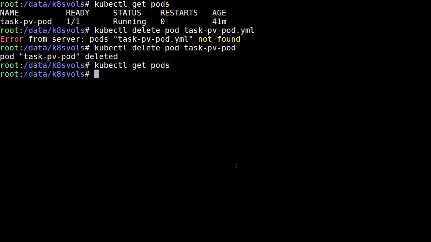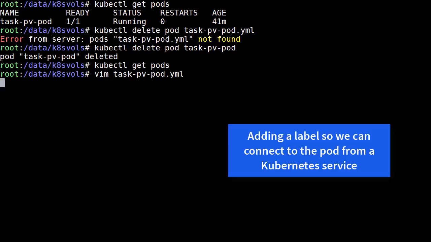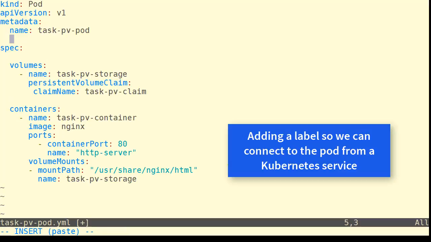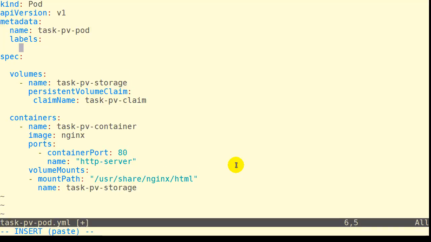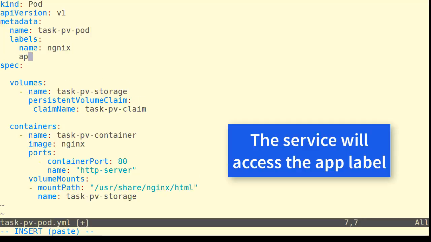There are no pods. Let's go now and edit this pod to make sure it has the appropriate label, and we do that over here. We say labels, name, say nginx, and app. You can do whatever you want here, nginx app.